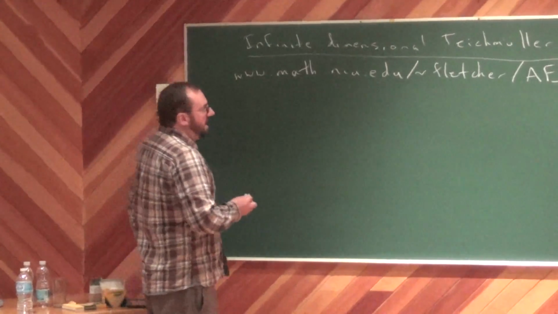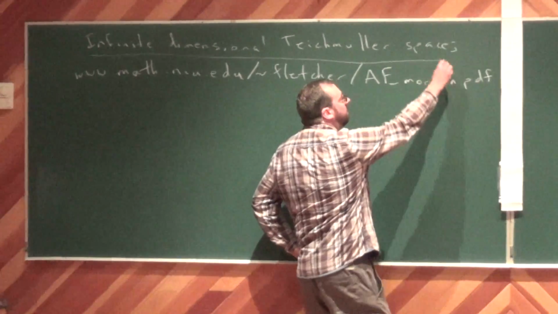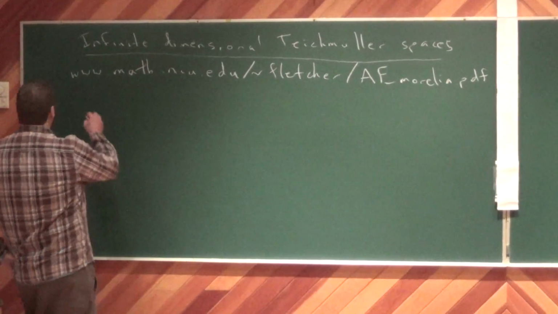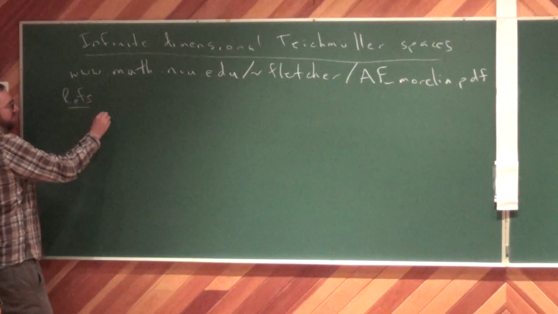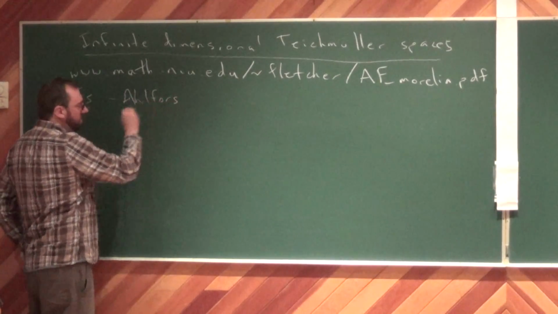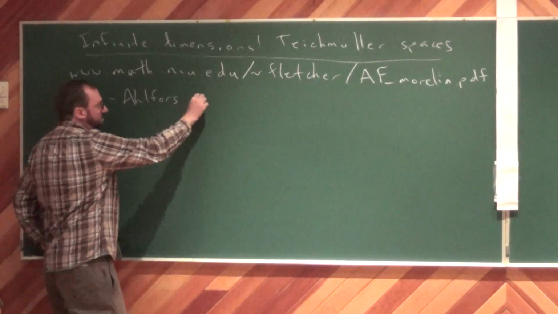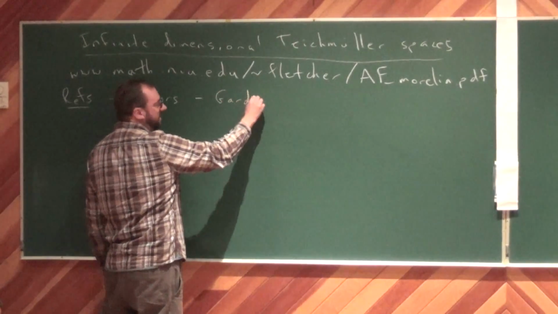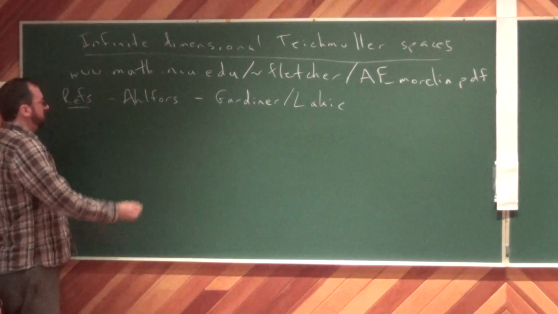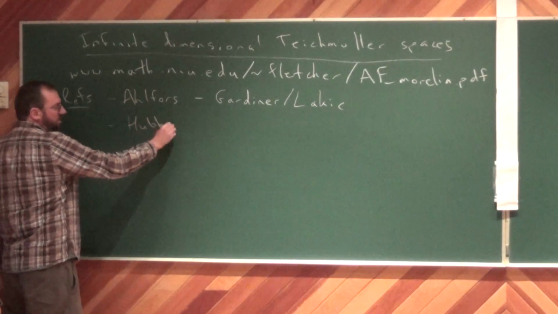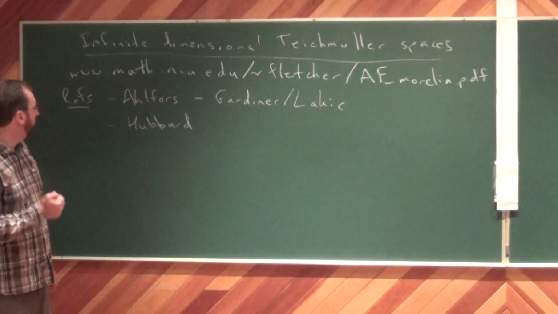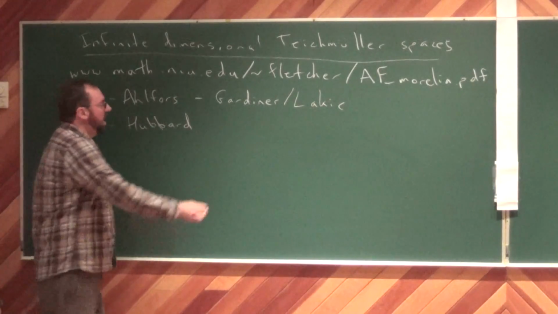There are a lot of very good texts which deal with the general Teichmüller theory, quasi-conformal maps, those sorts of things. Very briefly, let me tell you some other very good books to look up. There's Ahlfors' little green book on quasi-conformal mappings. Gardiner and Lakic have a book on quasi-conformal Teichmüller theory. John Hubbard has a very nice book on Teichmüller theory, currently volume 1. I suppose volume 2 will be appearing at some point, but volume 1 at the moment is very nice.